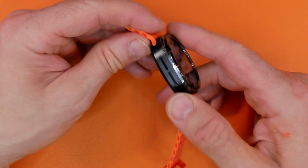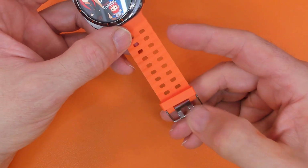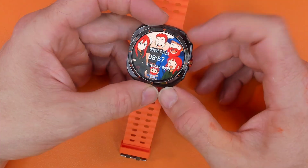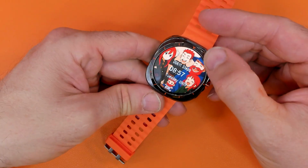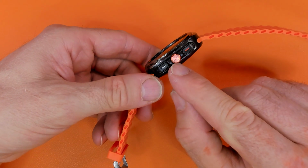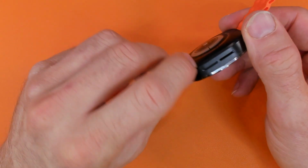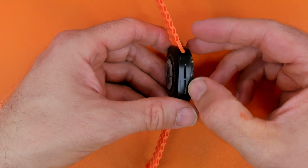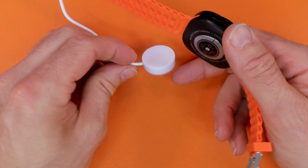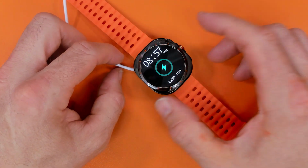But the build quality of the actual watch, there's nothing metal on here apart from this bit here. Everything is kind of cheap plastic, and this has a chrome finish on it. Don't know how long that will last. I do like the touch of this colored button, but it's all plastic as well. There's this kind of vent on the side, maybe for a speaker and a mic. And obviously we've got the wireless charging, which is again a nice feature to have. I really do like an actual watch that has wireless charging.